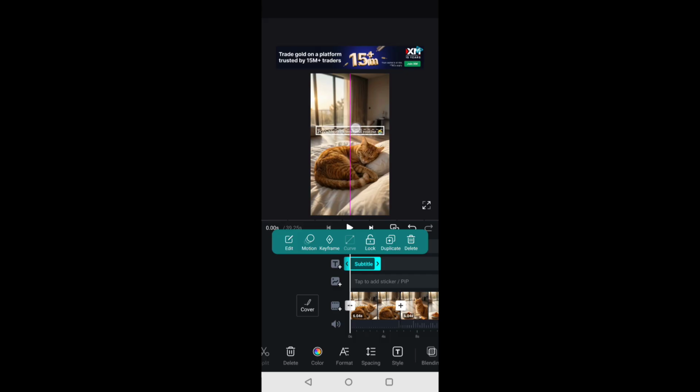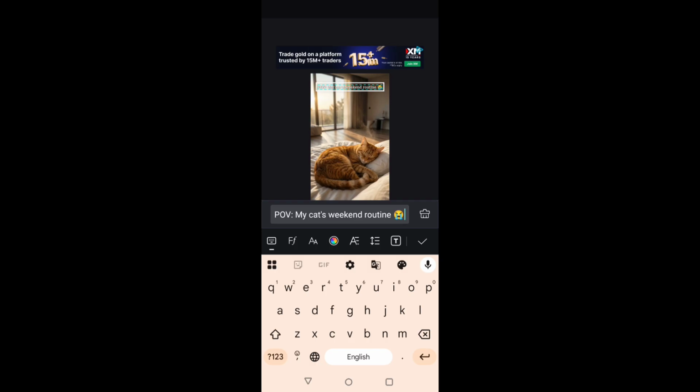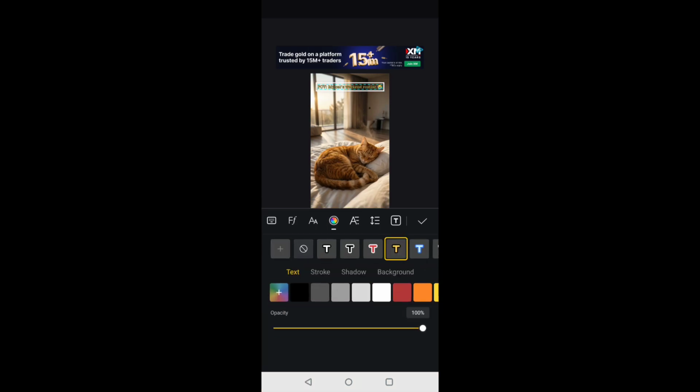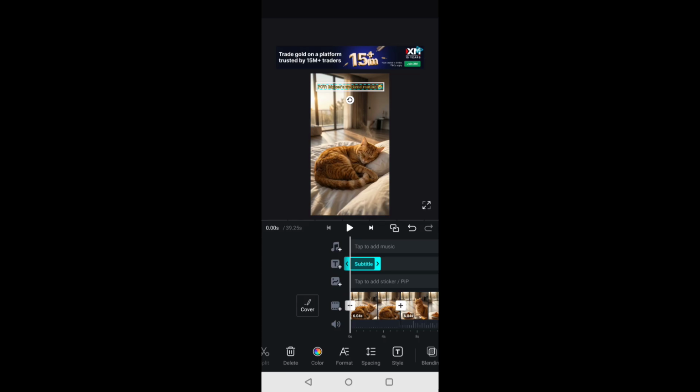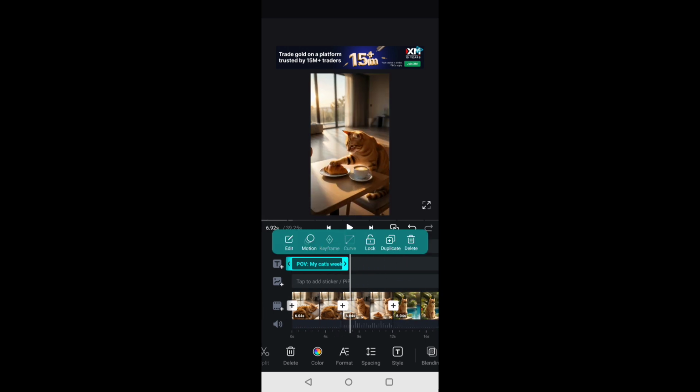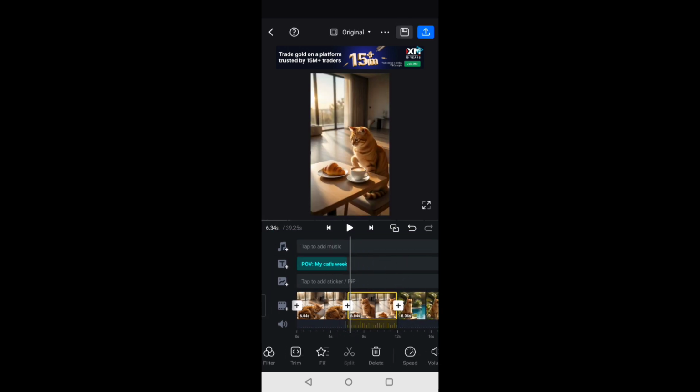Or you can select, you can add different things. I will choose this style, and this will go till clip end. So like this I will add for all. I will add subtitle everywhere.